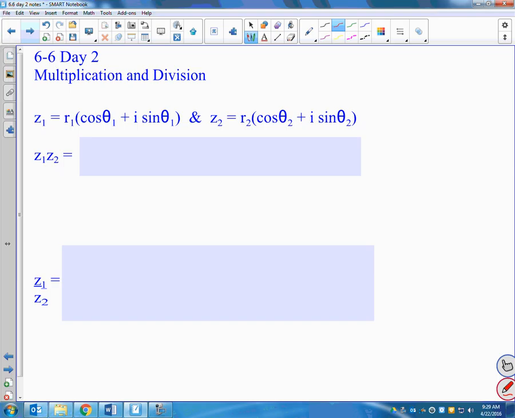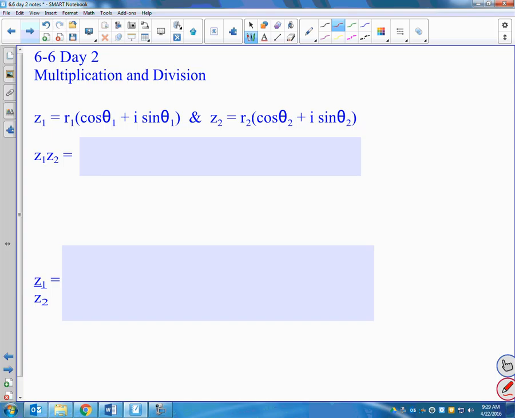Today I'm going to give you 3 formulas of how we can work with the complex trig form of a number, for multiplying and dividing, so it's not so bad. And then I have one more formula today on how to take a power. And then that's where we're going to stop today. Then Monday, which is the third part of this, is solving equations, like finding inputs using this, which definitely is a little more complicated. So we'll take that for a day all by itself.